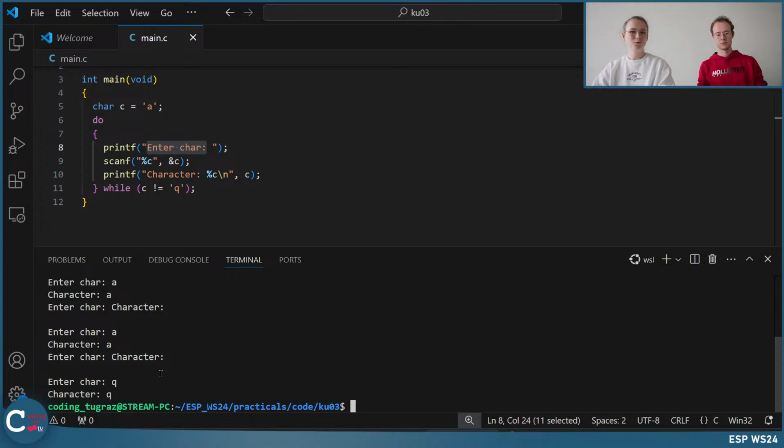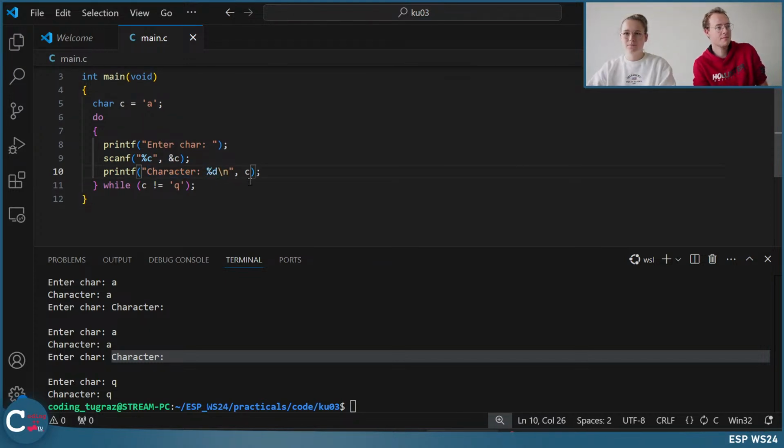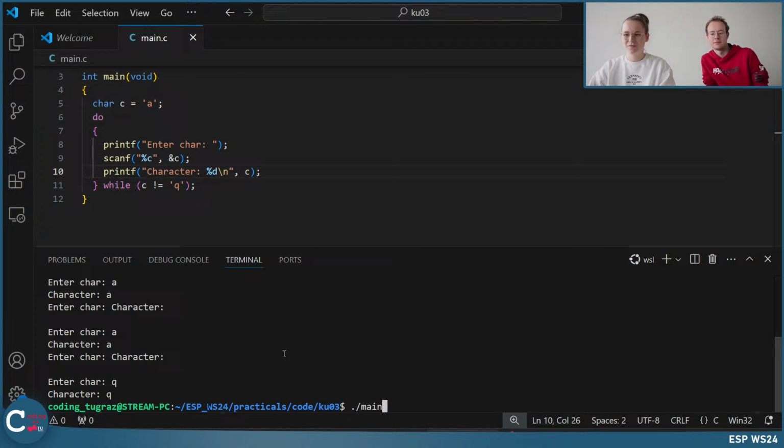The Q works, but to find out why this happens, maybe we can figure out what this invisible character is, because it prints a character here. We have "character:", so maybe try with D and then look at the ASCII representation.